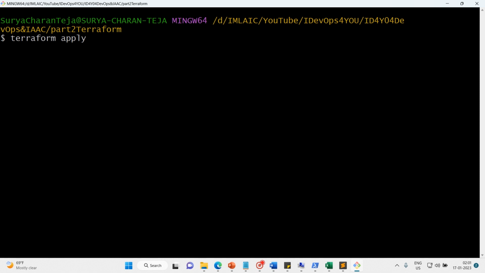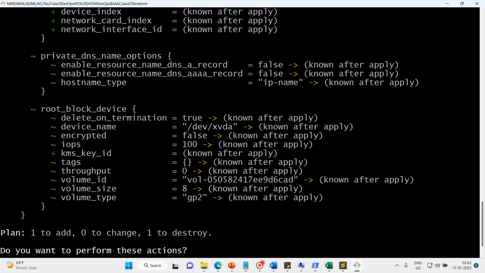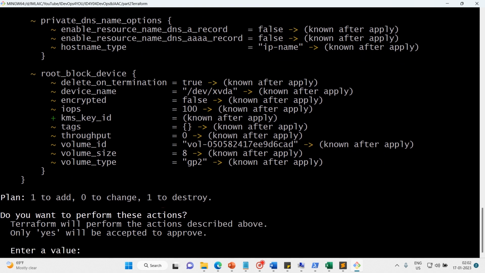So Terraform apply has been entered, and now things are changing. I'll first execute it and then explain one by one. The plan says one to add, zero to change, one to destroy.